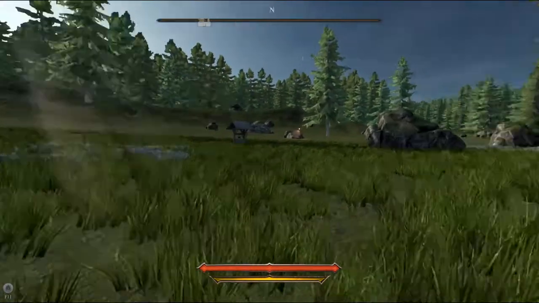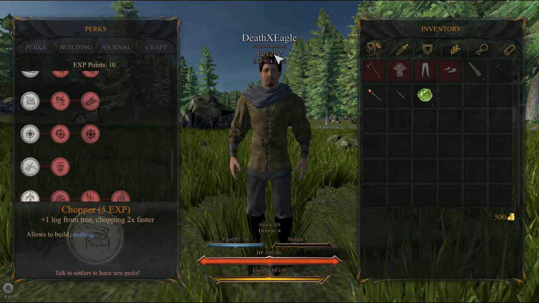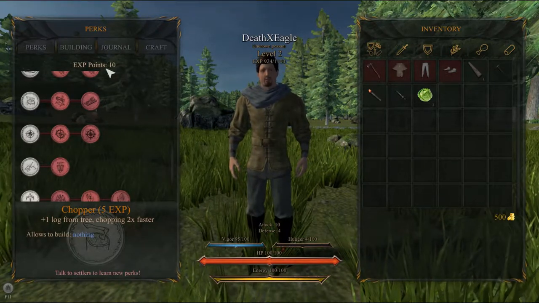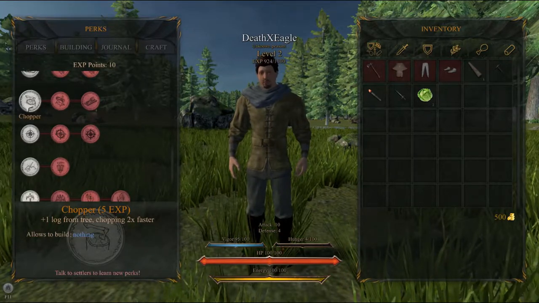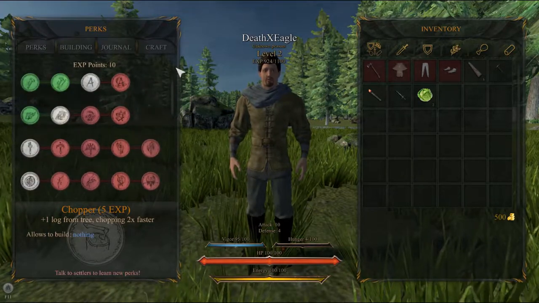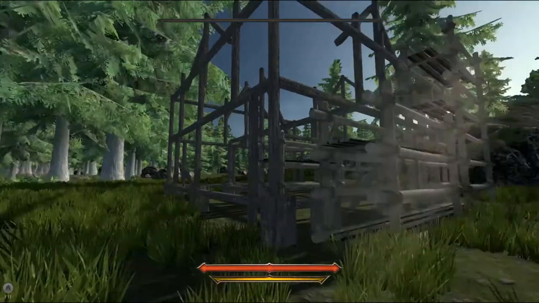Alrighty guys, I am back. In chopping down trees, I did gain a level, so I'm level 2 now. When a settler comes by, since I have 500 gold and 10 experience, I can use some of that to unlock one of these other skills, depending on what that settler has available for training. That's gonna be pretty cool.